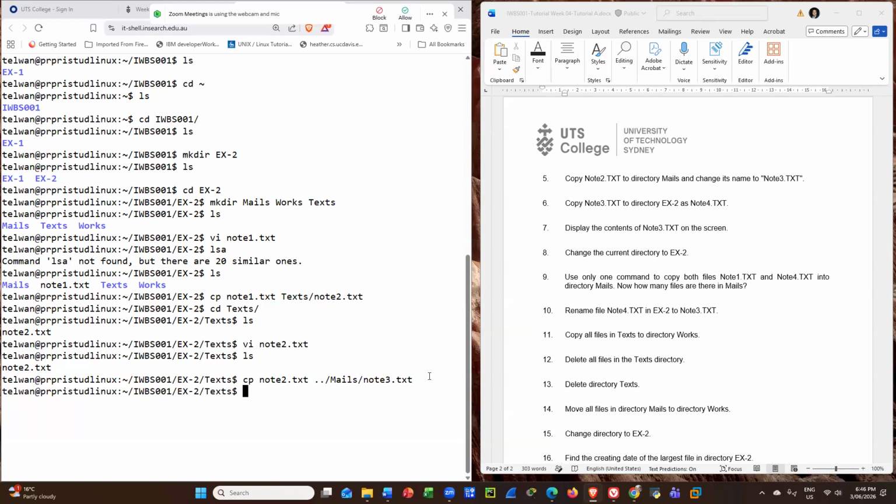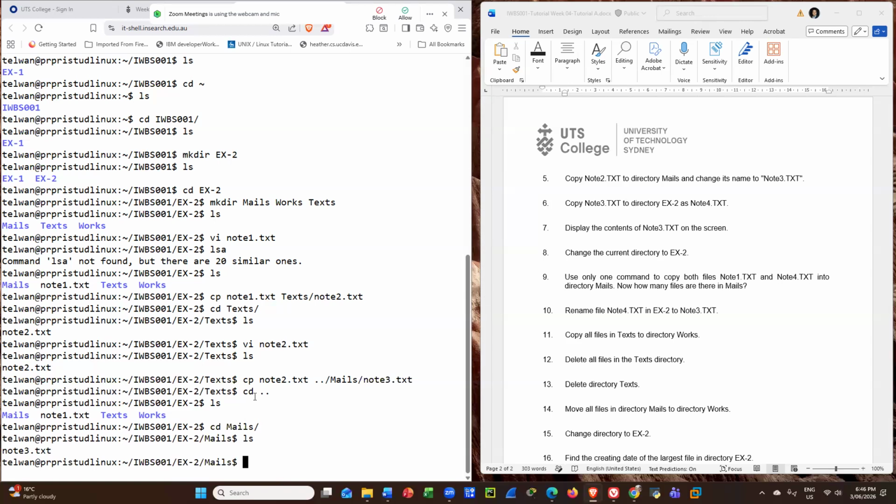Copy the note3 as well to the EX2. So which means that we need to go to the mails. Okay, so here it is. Now, what's inside mails? That's note3.txt, as you can see. Okay, so we want to copy that.